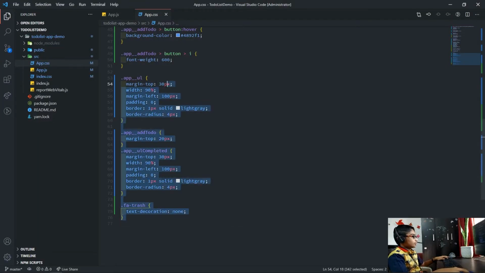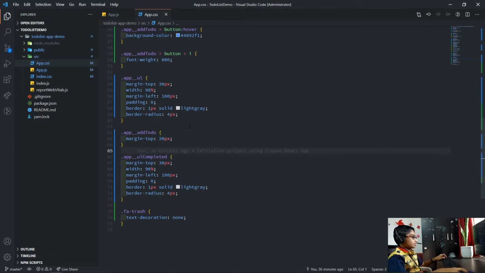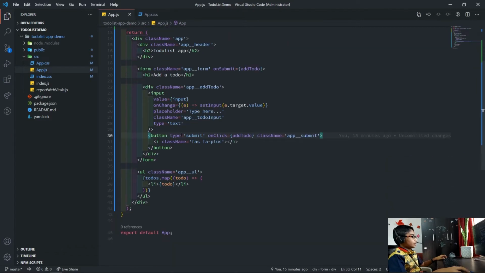In the last video we left off where we were adding the CSS, inside of app.css. Now what we're going to do is come back to app.js, and this is what I'm talking about. Here we don't just want an actual LI, we want a component, so we can go ahead and reuse it.